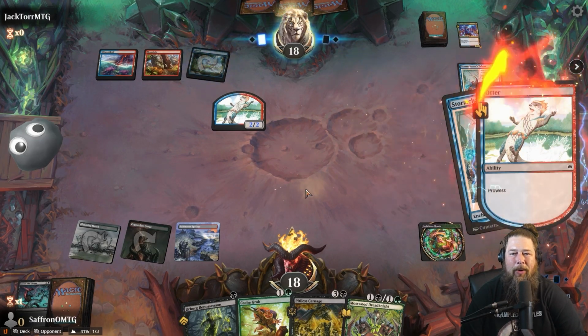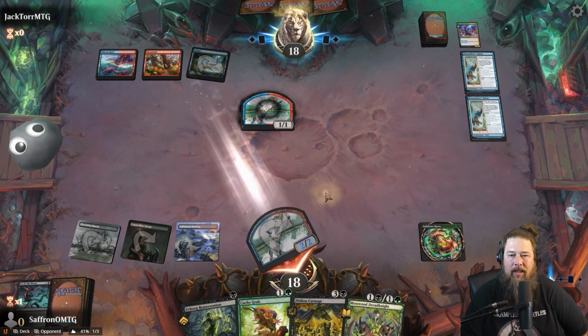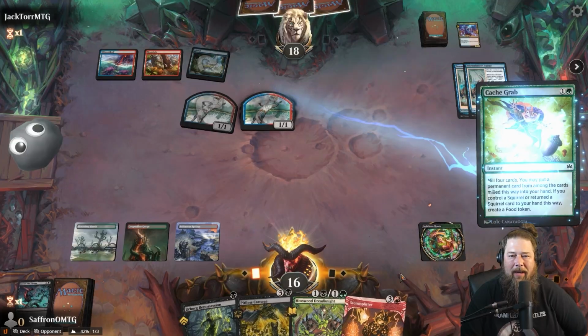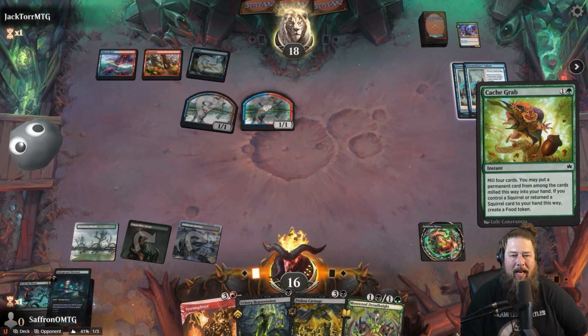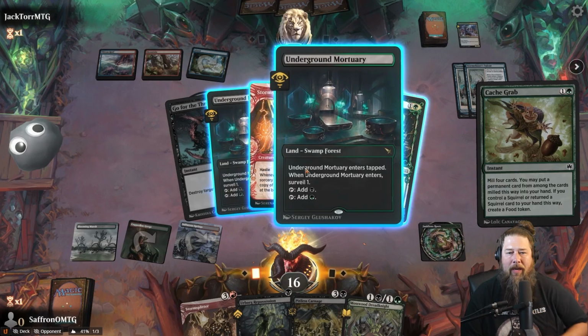Storm Chaser talent number 2. Very curious how good Storm Chaser's talent is. I think it's probably good just because 1/1 prowess is good. Well, let's Cachet Grab. See if we can hit our land drop. Okay, that works. So we can get back a Mortuary.